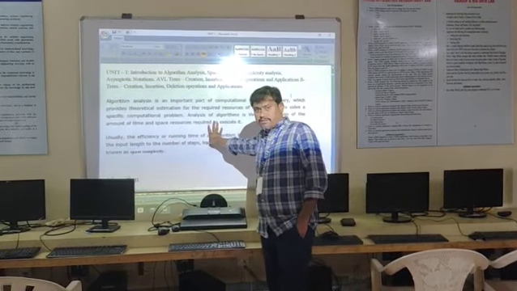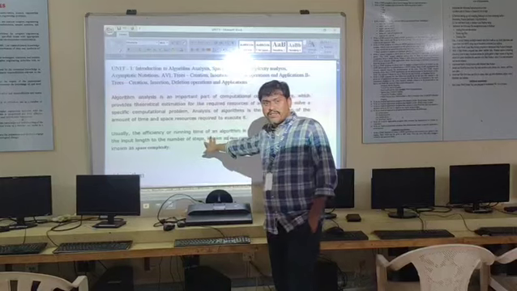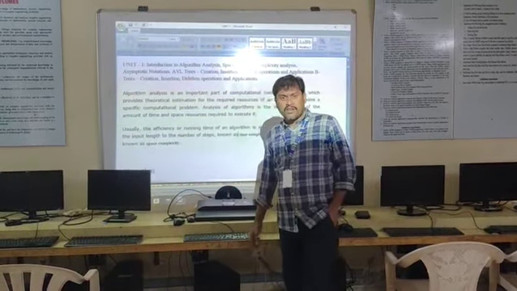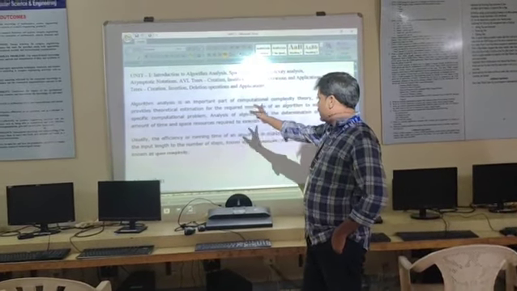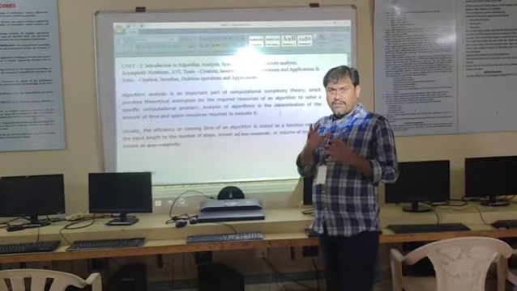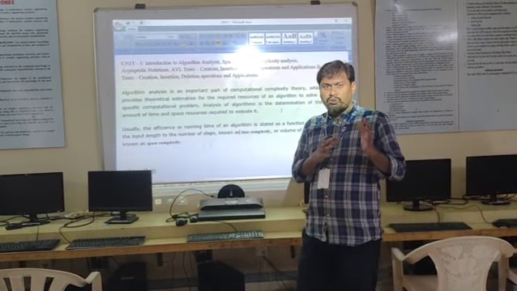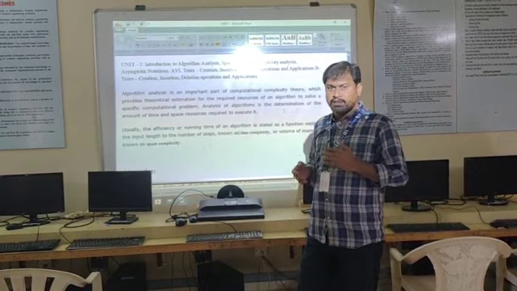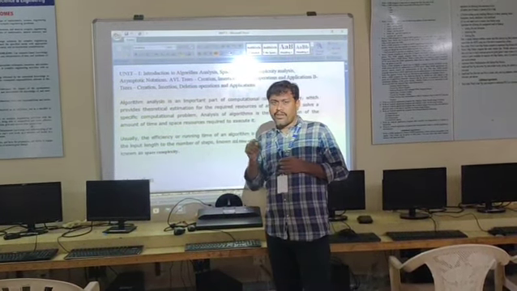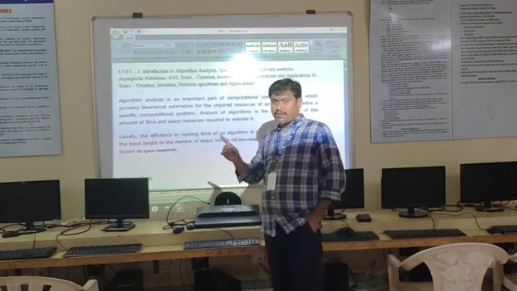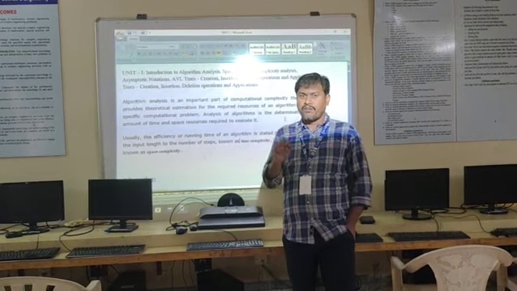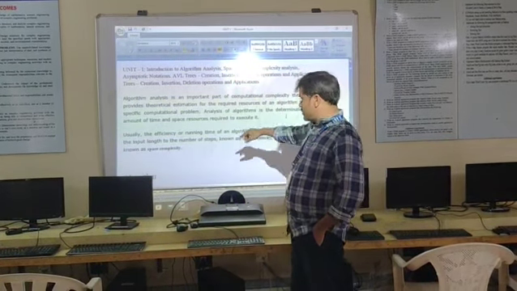Coming to the first concept of our advanced data structures and algorithm analysis, called an algorithm. Simply, an algorithm is important for computational theory, because whenever we need to perform something we need to know how much time it takes and how much space is required. For that purpose we need to specify it, and before doing any programming we need the algorithm concept. An algorithm is a step-by-step procedure for solving any problem.